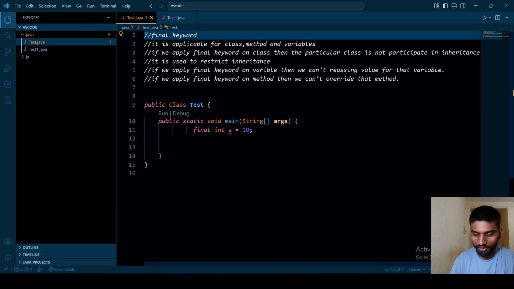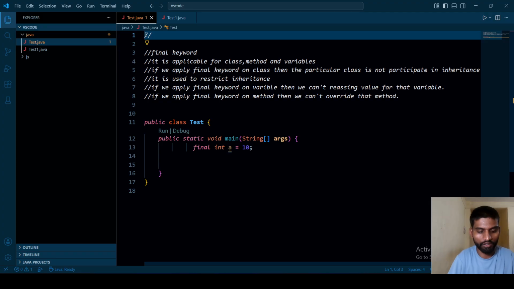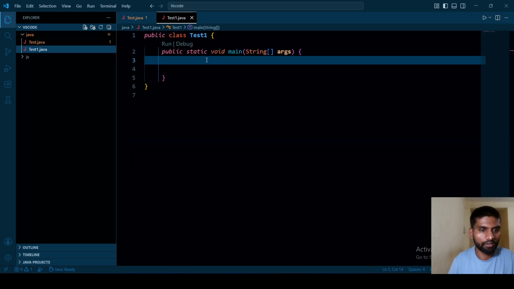Our question is: what is the difference between finally and finalize? The next point is finally. Finally is a block. It is always associated with try catch.